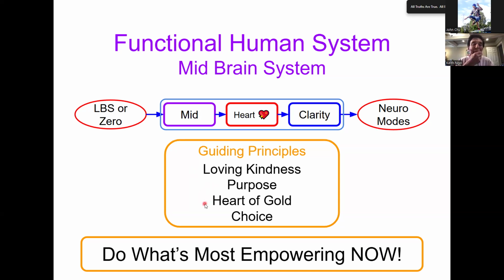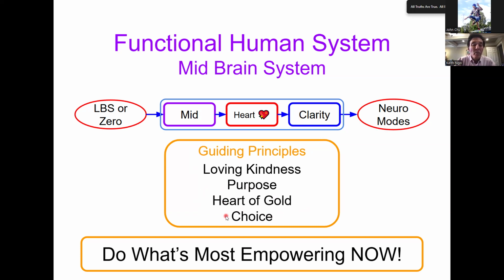And I have a heart of gold. Anyone has a heart of gold. It doesn't matter what this person has done or what I have done. Everyone has a heart of gold that cannot be tarnished, damaged, traumatized, you name it. It's always there. And I have a choice. I always have a choice. The choice is always mine. The moment I give up my choice, I become a pure victim. And the victim has no power.